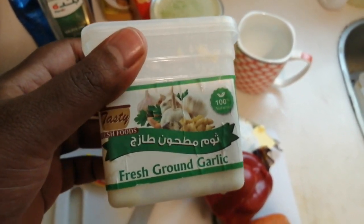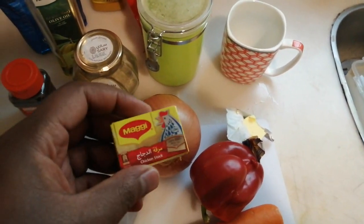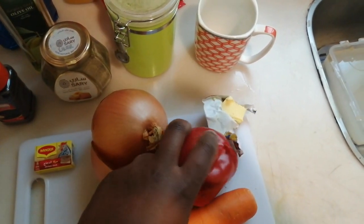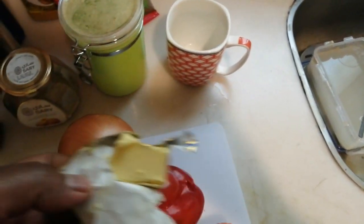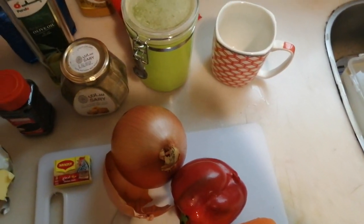I'm cooking 1 cup of rice. Some minced garlic, a teaspoon of minced garlic, 2 chicken stock, a large onion, medium-sized red pepper, 2 large carrots, and about 2 teaspoons of butter for taste. Yes, so these are all my ingredients.